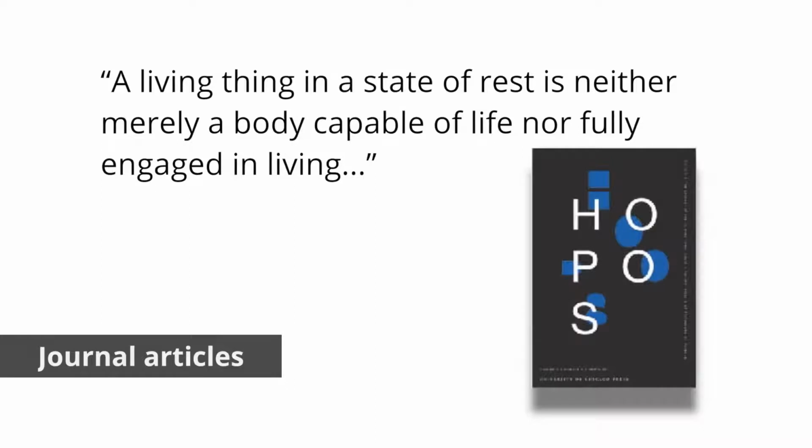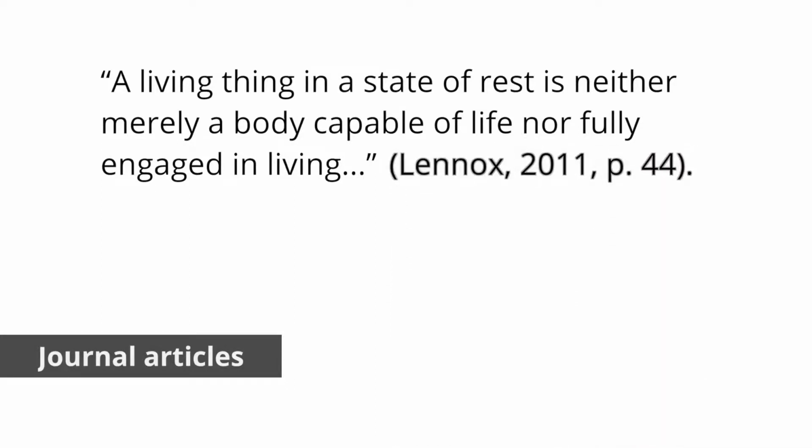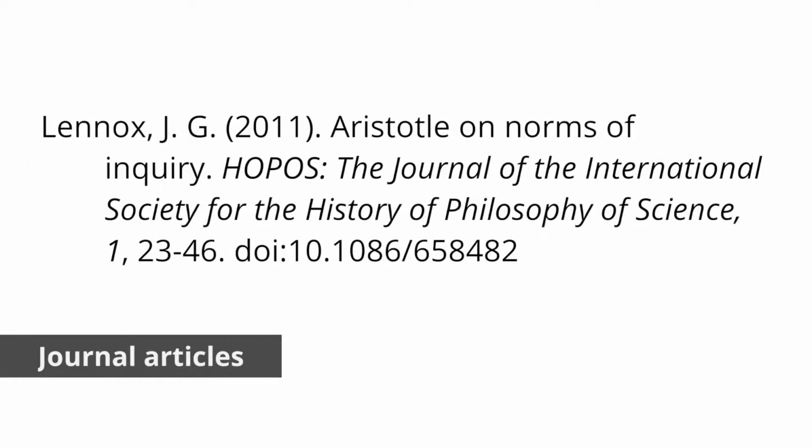The in-text citation rule applies to journal articles too. Always name the author and year of publication in the sentence that refers to his or her work. A reference list citation for a journal article should include a lot of the same information that you would include for a book. You must include the author and year, but also the title of the article, the name of the journal, the volume and issue number, page number, and the DOI or URL.